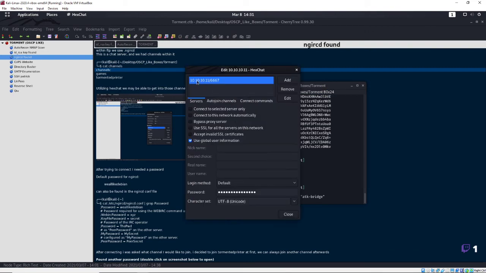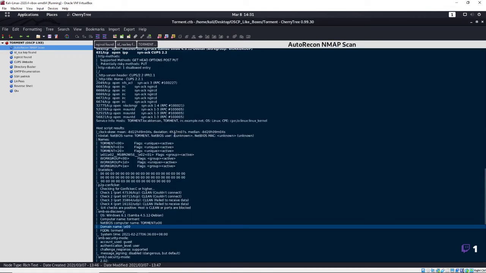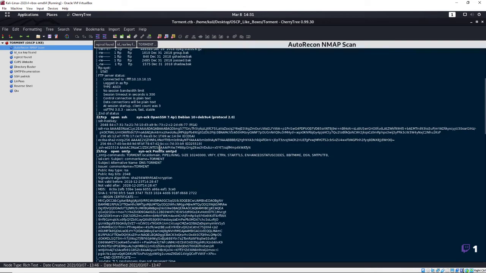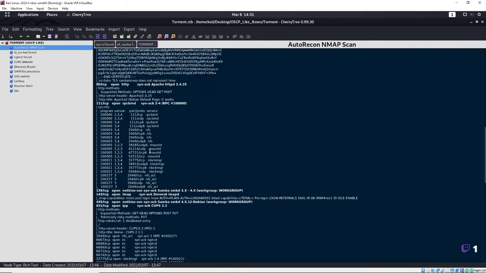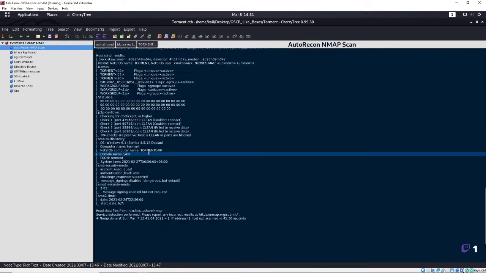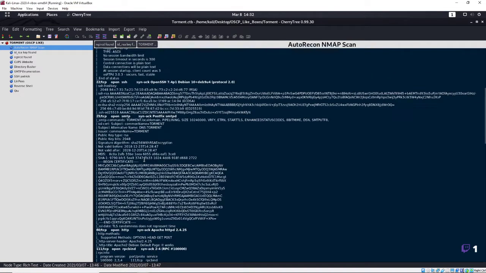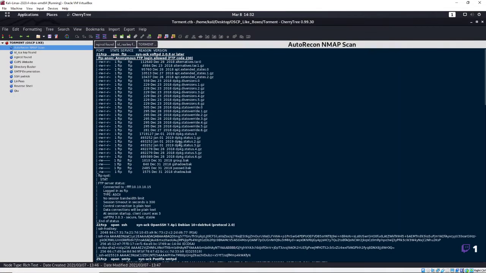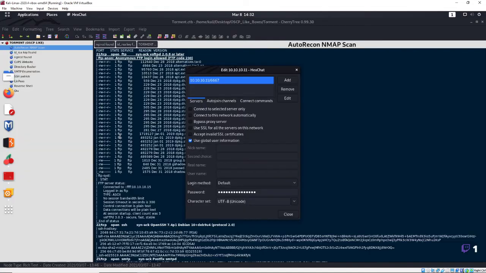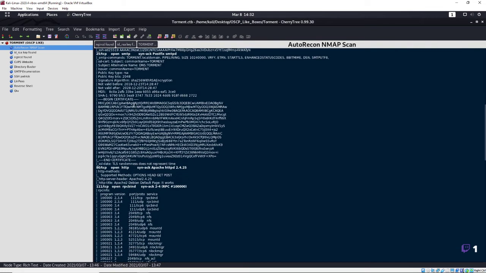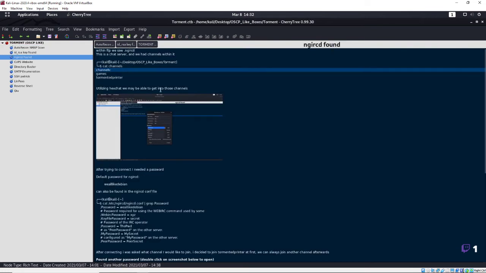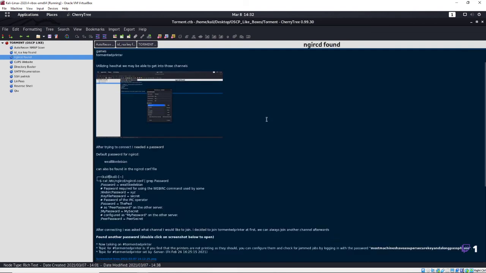and if I go into this guy, let me edit him just so you guys can see here. So I did the port number, okay, which we go back to our nmap. We look at our port for ngircd, which is he not showing up in here? No, I think that's just the default port number, actually, never mind. Why did I do 6667? I don't remember why I did that. ngircd found, boom, boom, boom, yup, yup.